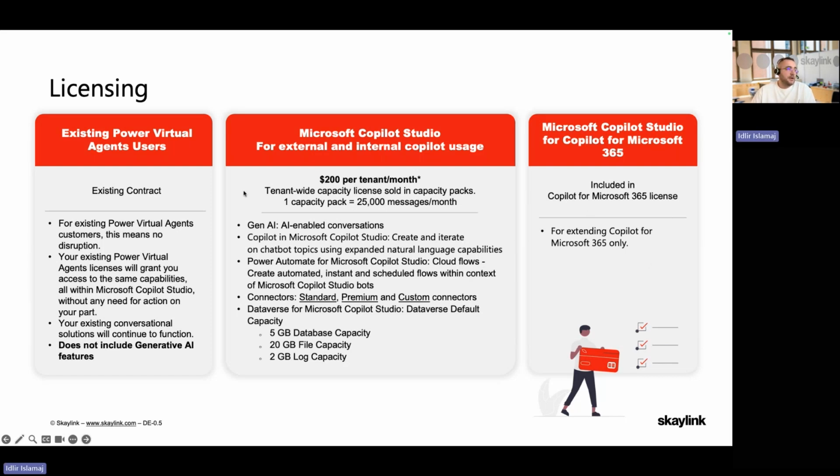Good. And the other one here on the left side is pretty easy to understand. So if you are using the Power BI agents, the old ones, then you definitely should consider upgrading, because generative AI is not a feature included in that. So that's the reason why we're talking about it here.